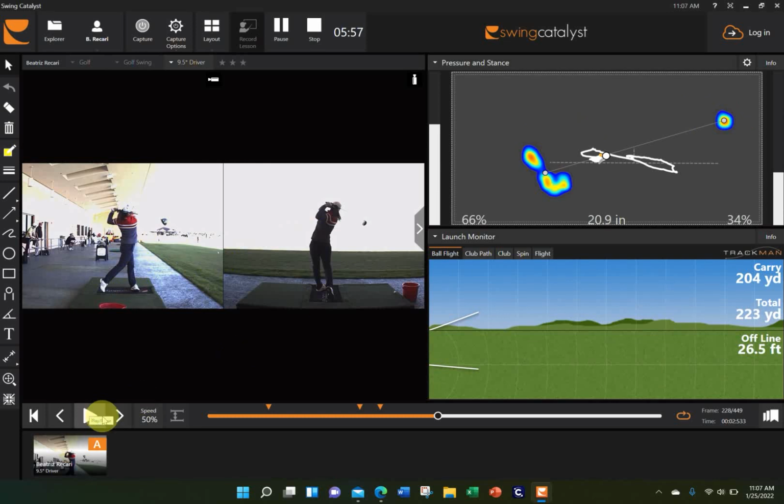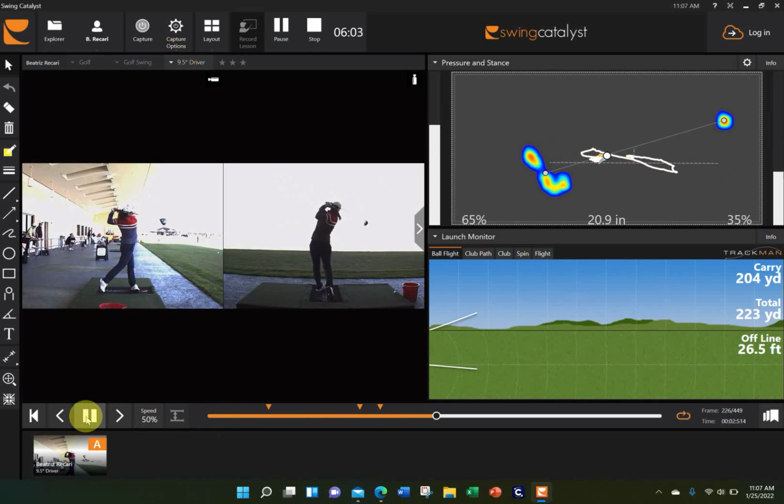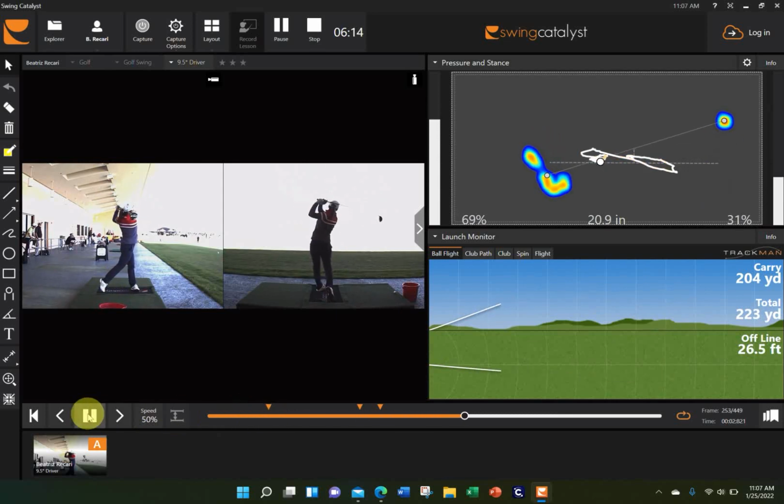So let me play her golf swing again full, and then you can see as she takes it back kind of how that pressure trace happens and how she moves. But once again, a very amazing golf swing from a great young professional. And I think now you can see how valuable just understanding how the pressure and the stance graphic is to making you a better player.